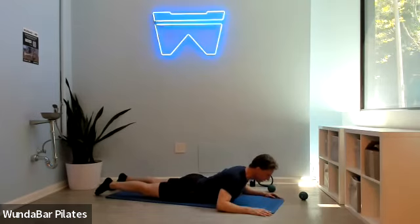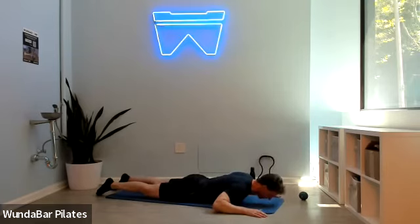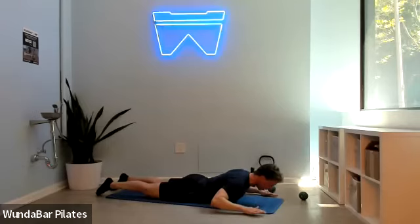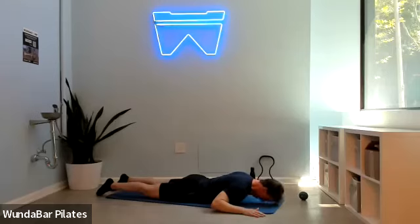Take a moment to hover those forearms and hands off the floor without dropping your chest height, okay? So we want to find shoulders down, chest is hovering, bottom rib is still in contact with the mat, pubic bone is firmly pressing into the mat as well. On your next exhale, we're going to take it back down. Forehead relaxes, and then that's your cue. Just relax the shoulders, okay?